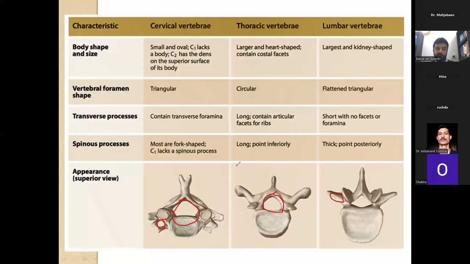When we talk about the spinous process or the dorsal process, the spinous processes in the cervical region are usually bifid, starting from C2 till C6. C7 is not bifid; the others are divided into two portions. Whereas coming to the dorsal region, there are longer dorsal processes, usually the longest ones. Coming to the lumbar region, the dorsal process is usually flattened and pointed like this. We'll see in the other cuts.